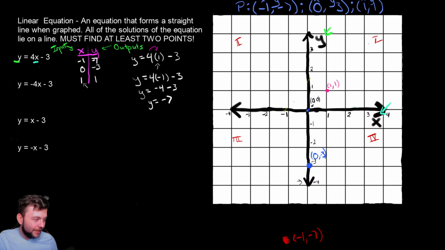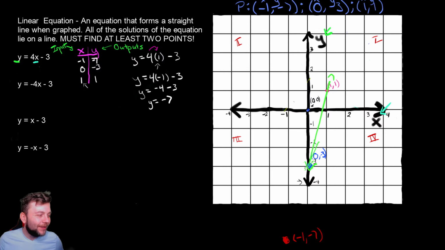Let's see. Can I get a straight? Maybe I can use this as a straight edge. It's kind of weird not having a piece of paper and trying to use a straight edge. Oh, I'm getting closer. Oh, look at that. Nice. I got a line. Yeah, it's green. It's hard to see, but it looks straight, so that's good.